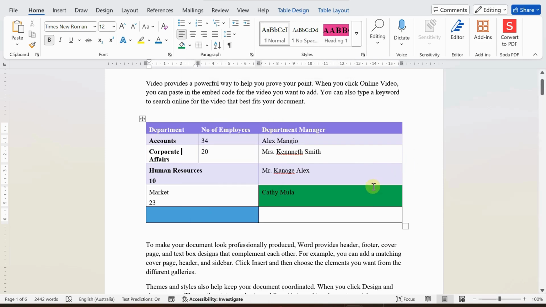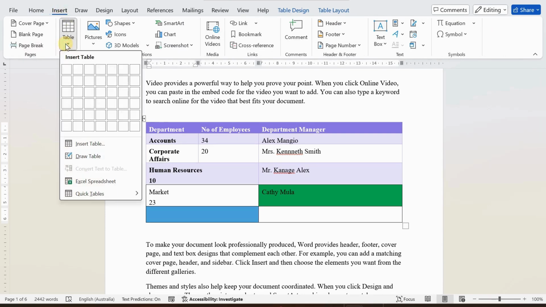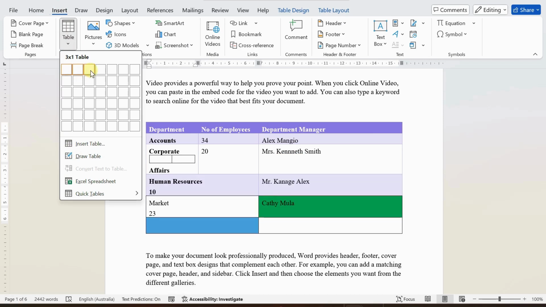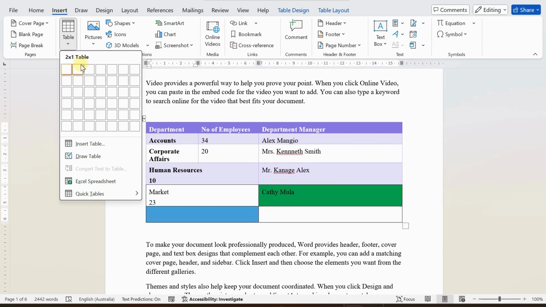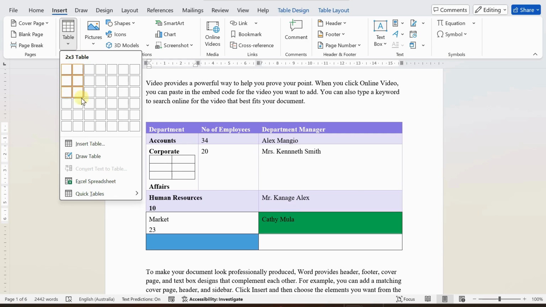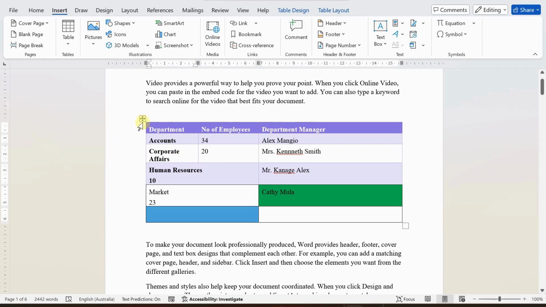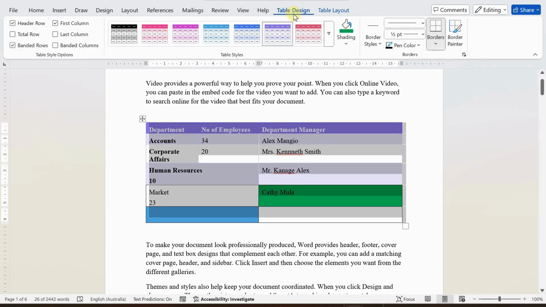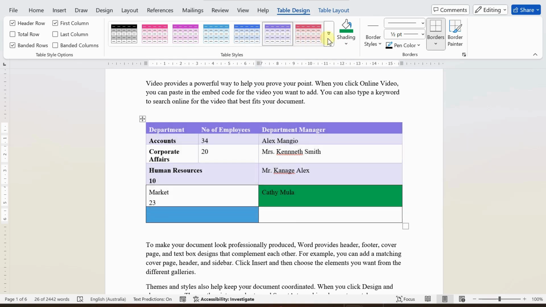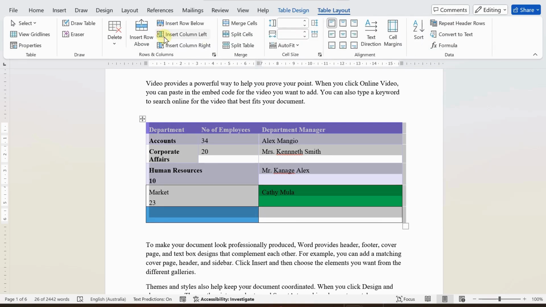So I hope this helps you in your work, and whenever you need to use a table, just go to Insert Table, specify the number of rows and columns that you need if it's a quick table. But if you want to generate one that has more rows, then you select Insert Table, and once you insert the table, then select the table and use the Design tab to specify the styles and whatever colors you want to apply, and then the Layout tab to actually delete columns or rows.